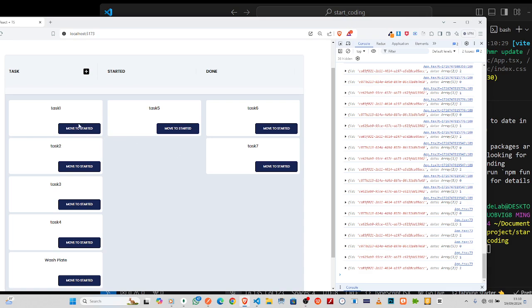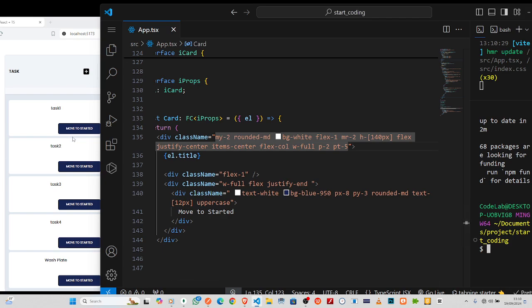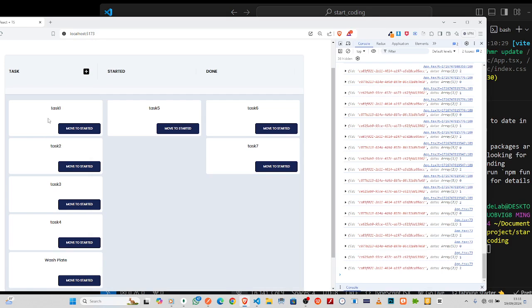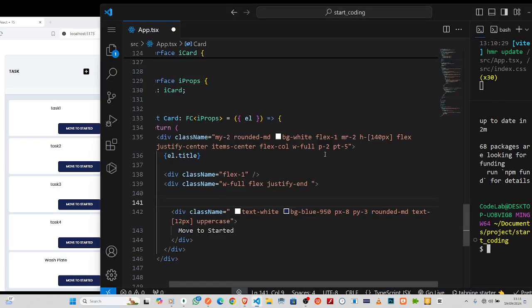So see the issue. They show here. I want this one to be this color, here to be green, and maybe here to be red. Of course, I don't want this thing to show all over the place, right? So maybe here be moved to start, here moved to done, here removed from queue, something like that. Okay, so how do we achieve that? What's on my mind now is: if it is this task, make it show this, else make it not show here. So now we'll try to figure that out.